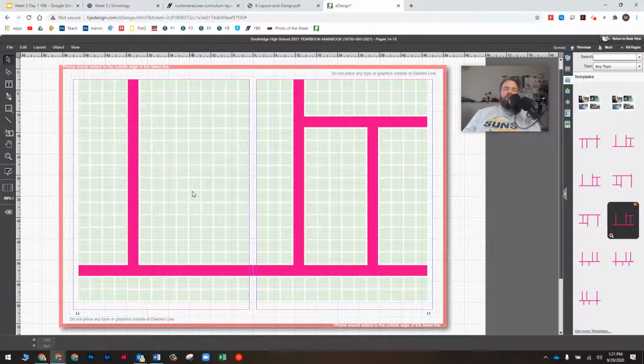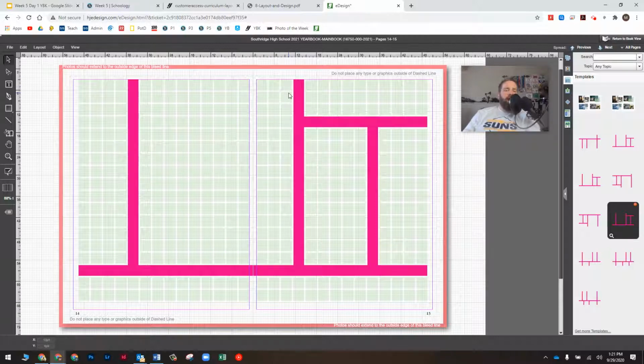So the first thing we do is we count the number of boxes going across. You always count across first. And there's a very good reason why. And then we'll count down. So there's 1, 2, 3. I'm counting the green boxes, by the way. 1, 2, 3, 4, 5, 6, 7, 8, 9, 10, 11, 12 green boxes across. And 1, 2, 3, 4, 5, 6, 7, 8, 9, 10, 11, 12, 13, 14, 15 down. So 12 across, 15 down.